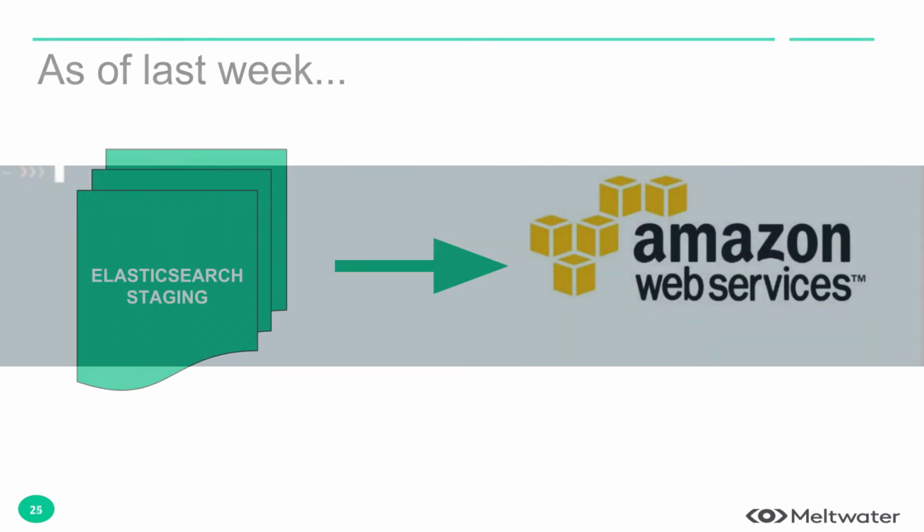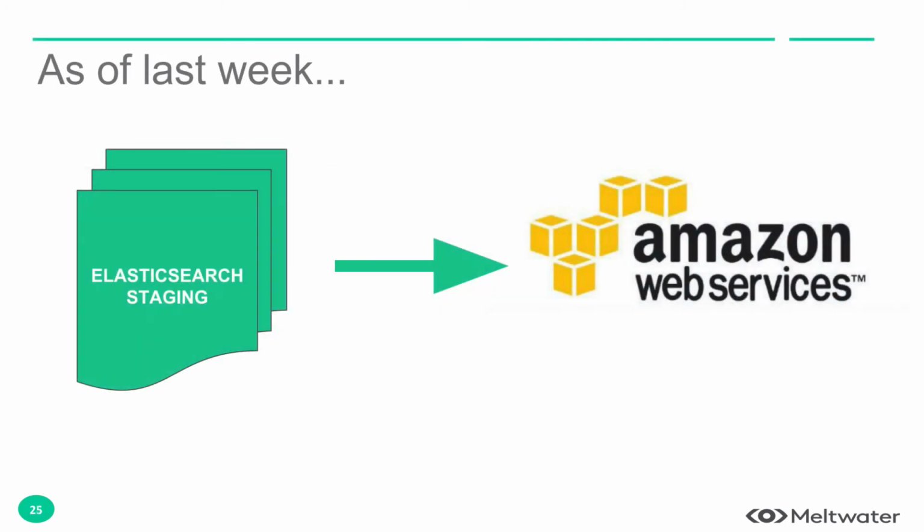So also as of last week, we actually run Elasticsearch staging in Amazon Web Services. And as of yesterday, we moved it back. And now we're going to move it back and forth, because every time we move it, we realize, oh, this is not as we wanted it, or this went a bit wrong, or we almost lost data here, and we don't want that to happen when we move production. So we're going to continue moving it a bit and learn all we can about infrastructure as code and Amazon Web Services.